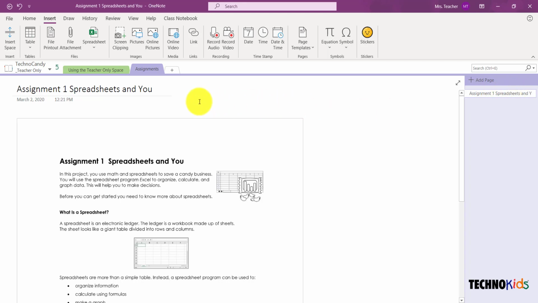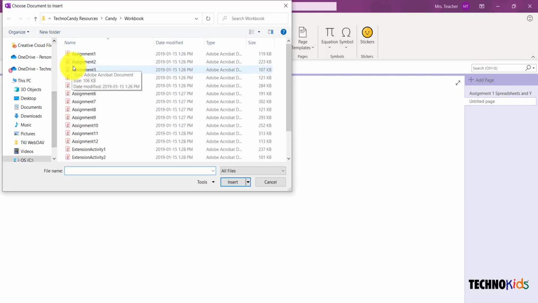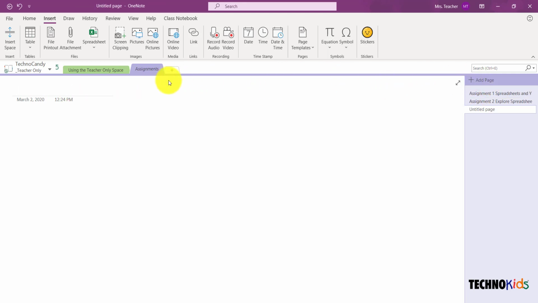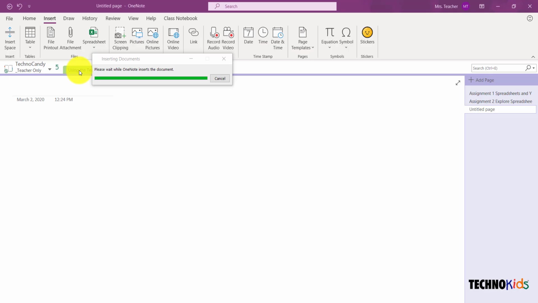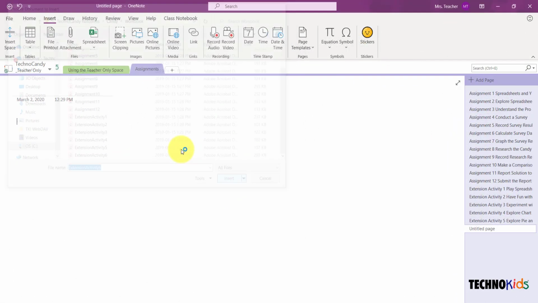To insert the next assignment, I'm going to add a new page, and I'm going to repeat the process. I can double click, or I can click on it once and choose Insert. It opens momentarily in Adobe Acrobat, and then it's inserted into the document. You cannot do this with the online version. You must use the desktop version for this portion of creation. So I am going to repeat this process until all of my assignments have been included. And now I'm putting in my last extension activity.